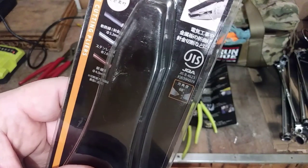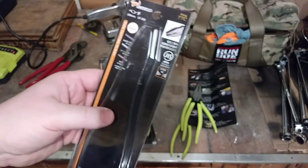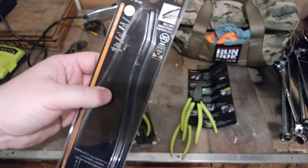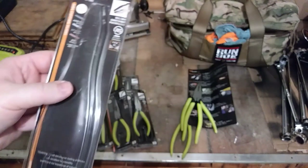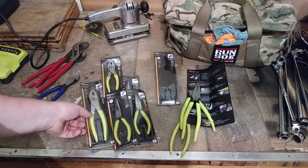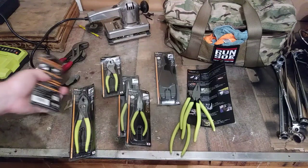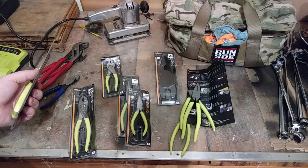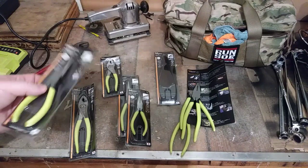Everything I have is the King TTC series from Sonoda. You can see where it says JIS — that's Japanese Industrial Standard. From what I've read, that's basically another take on an ISO standard where they all agree to manufacture things to a certain standard. It regulates things like what size fasteners are used — that's why in a Toyota or Honda you'll find 8, 10, 12, 14, 17, and 19 millimeter a lot, because those are Japanese Industrial Standard sizes.